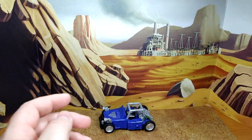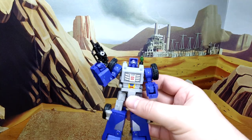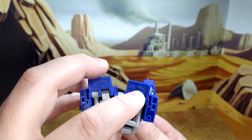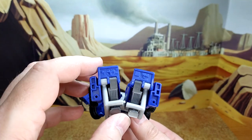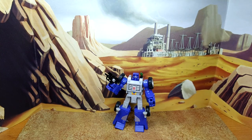All right, let's put this guy back in robot mode. I like this figure — I just want to show you the details. You have the steering wheel here, and then you have what I guess is a little glove compartment and a steel plate. Nice details — they didn't have to do that, but they did. I really like this version of Beachcomber; it's a very solid mold. Transformation is interesting — I like the gimmick of the leg, I like the gimmick where you pull up the chest to give you more room, transform him, and make it a longer alt mode. Very interesting. Hides the head perfectly, and then you barely see any robot parts. A bit of the arms, but the steel plates do cover everything nicely.